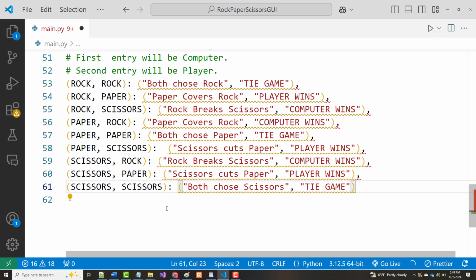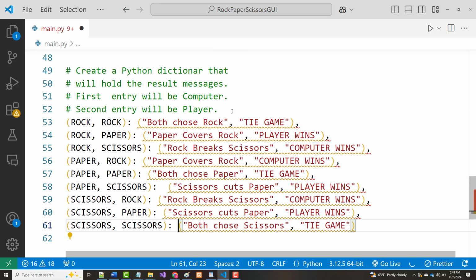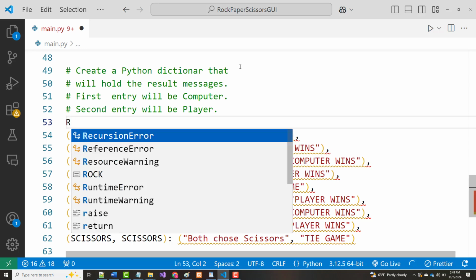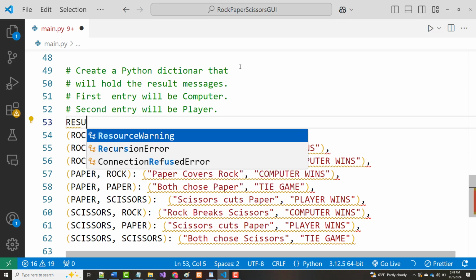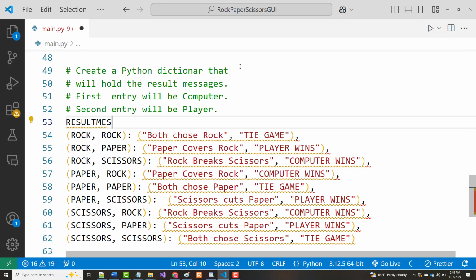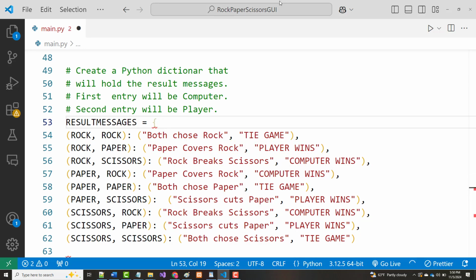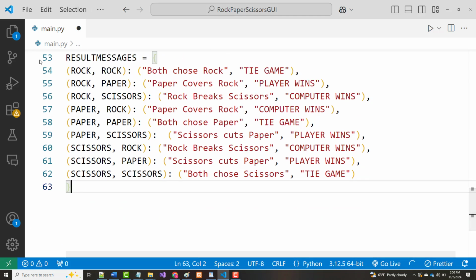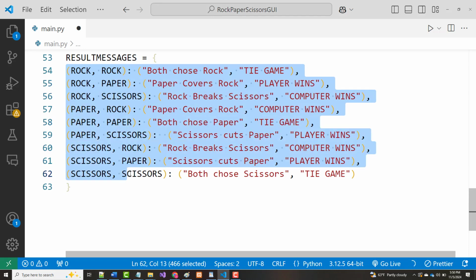All right. Oh, I didn't give this a name. That would have sure been nice, wouldn't it? You know what? Let's just call it result messages, equal, and again, since we said that this is going to be a dictionary. All right, now let's move these over.